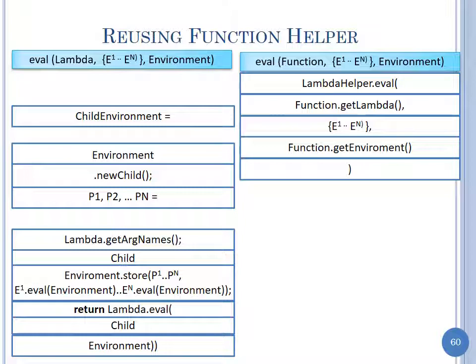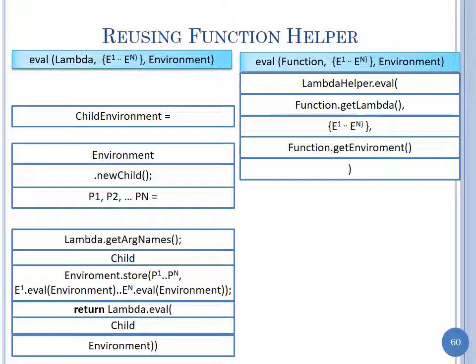Okay, then in a lambda application, we had a lambda helper that was used both by func calls and by direct application of the lambda. So it makes sense to have a function helper here also. And we went through, last time, how the function helper really differs from the lambda helper. And once we've understood how it differed, we could just reuse the lambda helper to write the function helper. So this is what I'm doing here. This is kind of what Ruben was saying, that we're just reusing what has been done earlier.